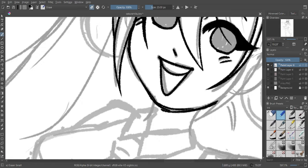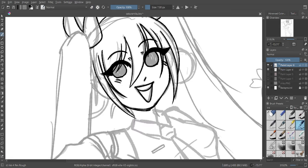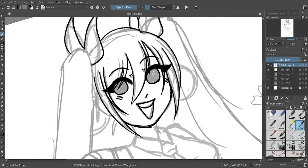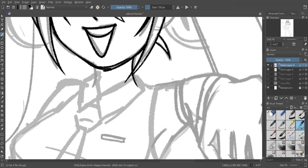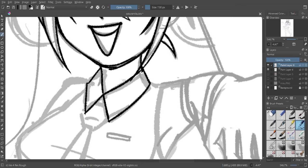Here I have a completed sketch and I'm getting started on my line art. I know I draw Miku a lot. I've always had a fondness for Miku. I can't help it. It's just a nice design. And I don't think my love for Miku will die anytime soon. Sakura Miku is just a best adaptation as well.